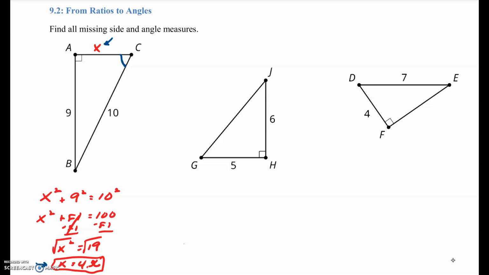Here's my angle C. I notice that here is the leg opposite angle C, and I also have the hypotenuse in this right triangle. So thinking about SOHCAHTOA, sine is opposite over hypotenuse, cosine is adjacent over hypotenuse, and tangent is opposite over adjacent. I need to find out opposite and hypotenuse. Well, they go together with sine. So I know that the sine of angle C is equal to the length of the side opposite angle C divided by the hypotenuse. Perfect.